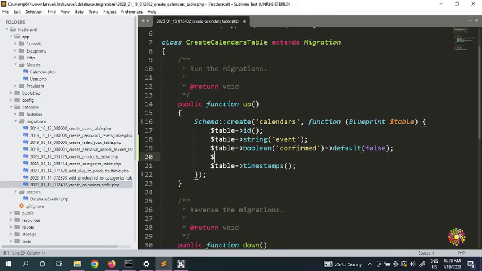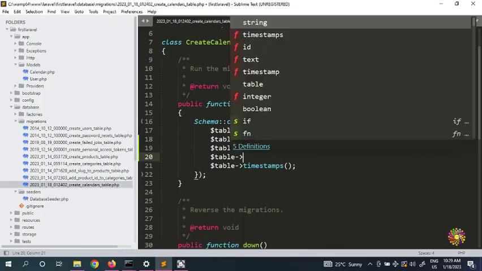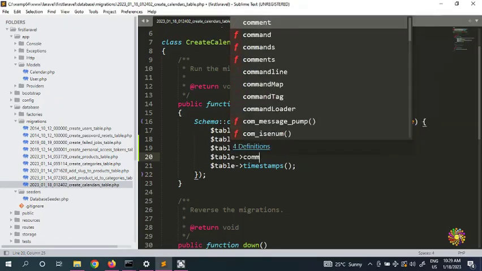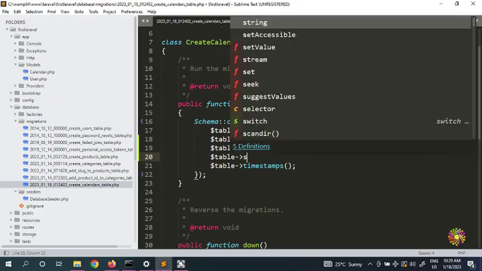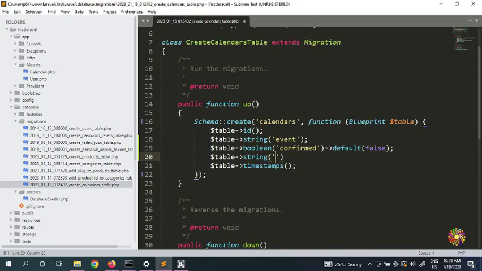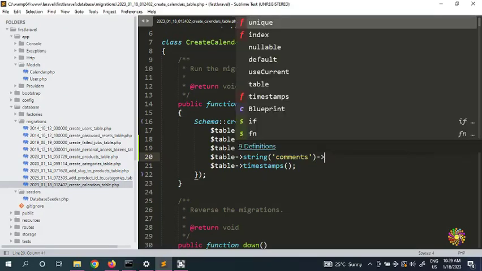Then we can put a table, and we can put comments, a string, and this one you can make nullable.